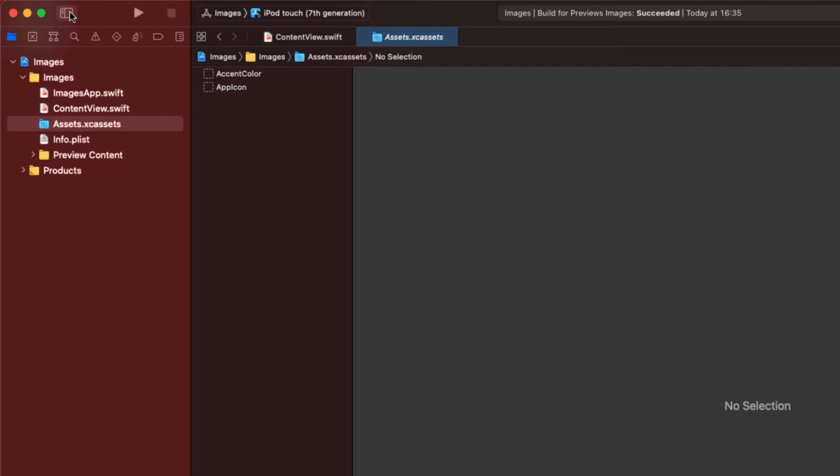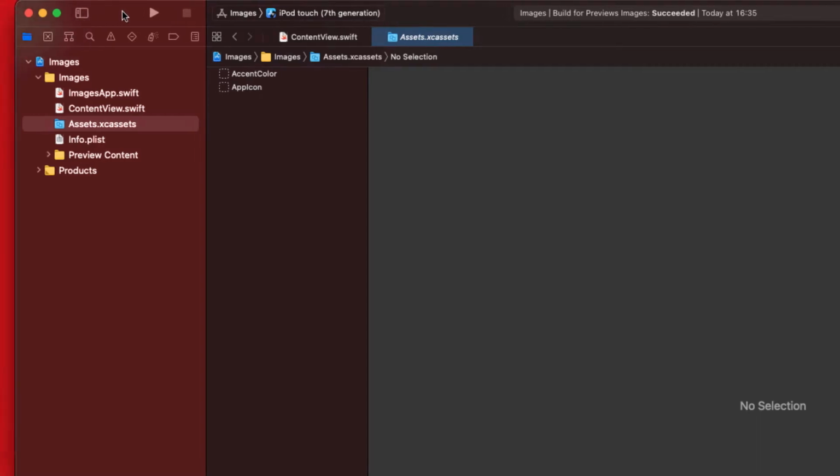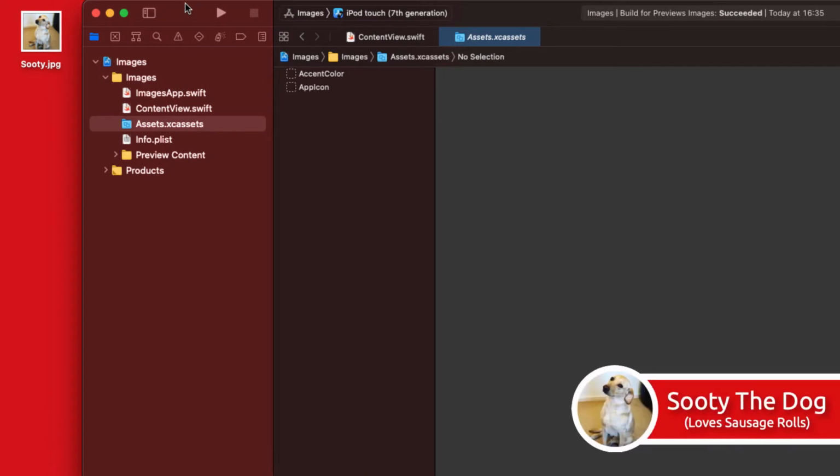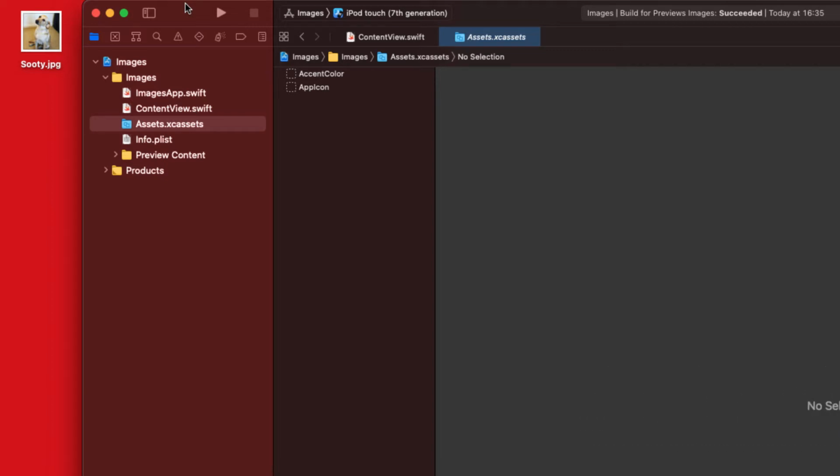Now for this, use any image that you want. And the image I will be using is here on my desktop. So my image is of Sooty the dog. Big shout out to both Sooty the dog and Ryan Parrett for letting me use this image. I used to work with Ryan on the same iOS app dev team, and I used to say that if I ever got back into making these videos, I'd find a way to use a picture of Sooty. So keep a lookout for Sooty throughout this series.